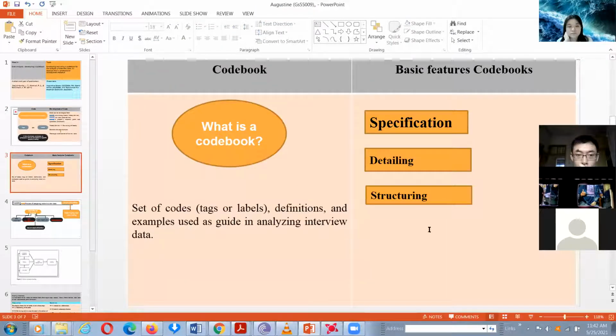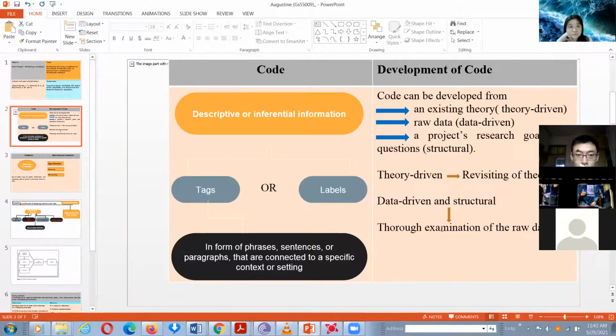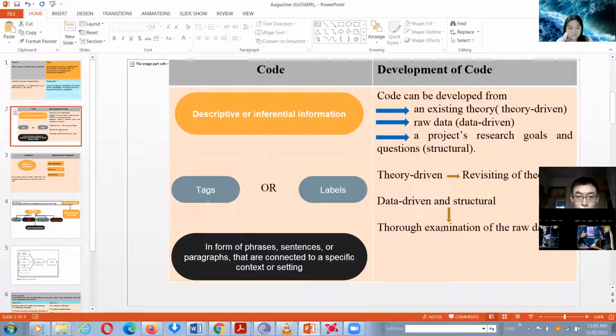Okay, are you done with that? Can you go back to that slide? Just to add a few things here. They start off by giving us the definition of a code, so it's important to know what a code is. A code is any tag or label that we give a chunk of data. A lot of qualitative authors use this word chunk. Any chunk of data that we find meaningful to the study, we ascribe a tag or a label to it. Essentially it's like a summary, a way of summarizing a chunk of text in the study.